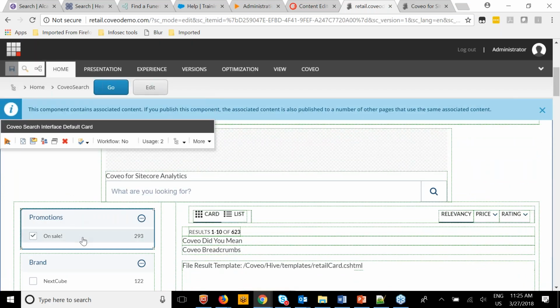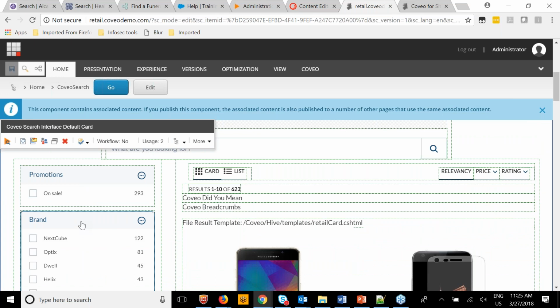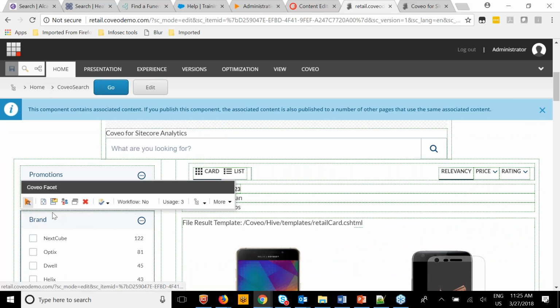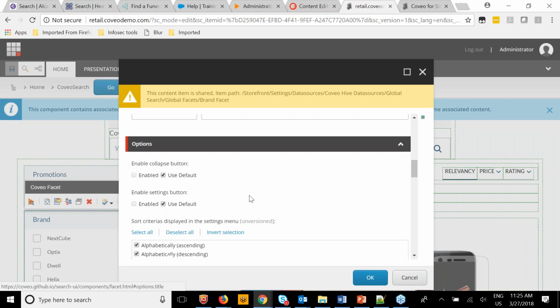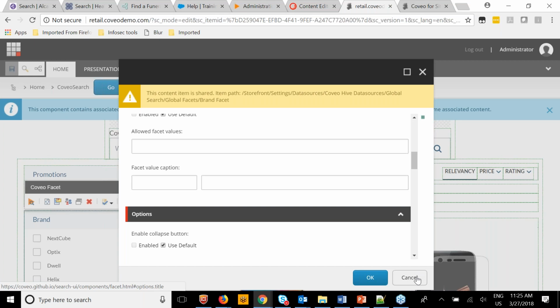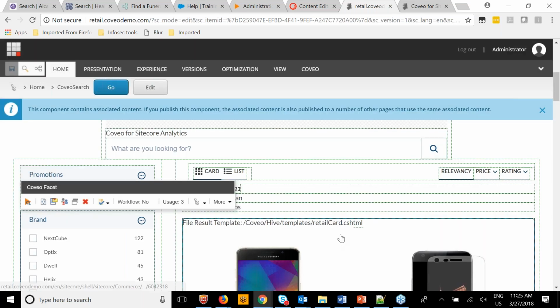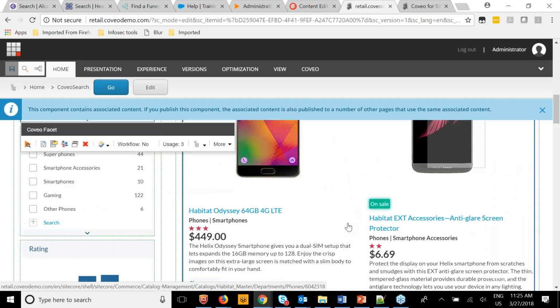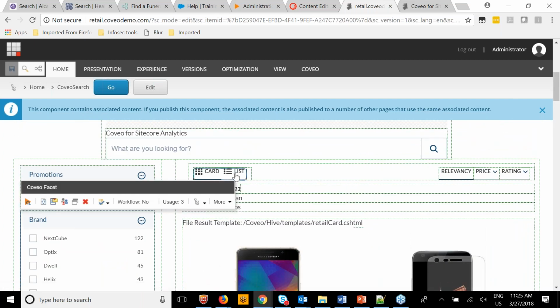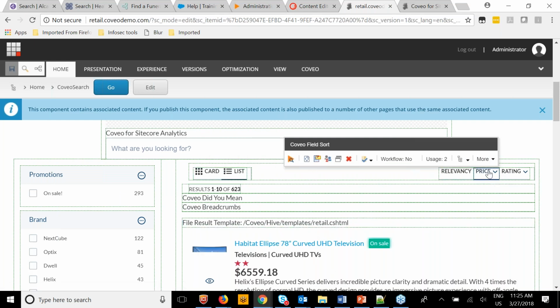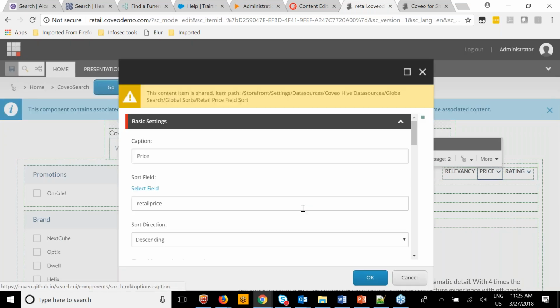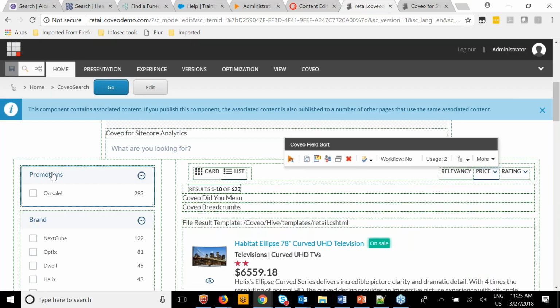Similarly, here you'll see options like filters and facets, like we saw on the example here. Very easy to go and edit these as well. You don't necessarily need to get into the code level to do that sort of thing. Selecting which field this facet should be based on, typically properties or fields from Sitecore. Different templates for what information to display in a result list, whether you're looking at a card or a list view. And again, these sorting options are Coveo components that you can use to decide which fields you want to be able to sort on, whether it's distance or relevance or price or alphabetical order. Many different options available to you here.